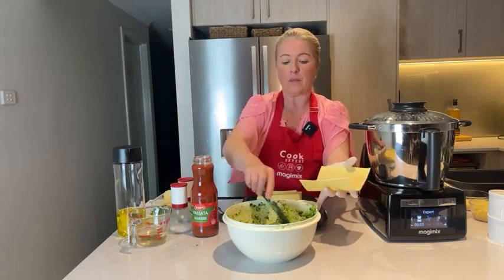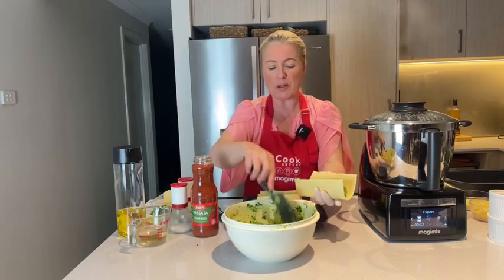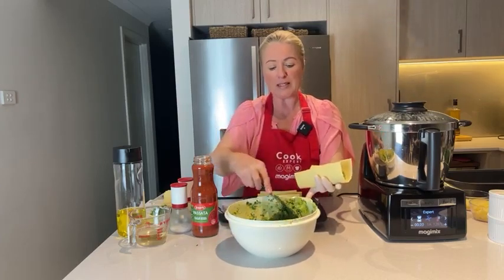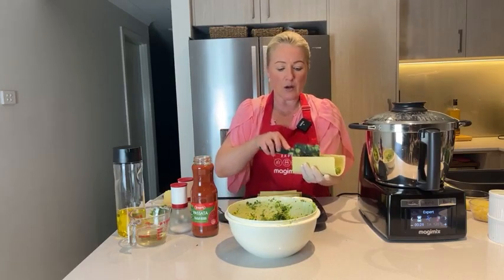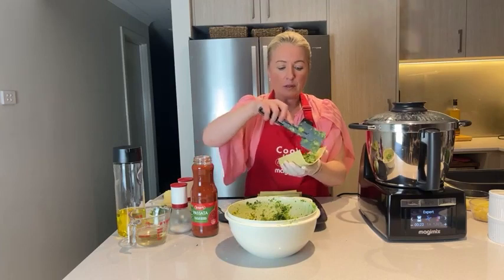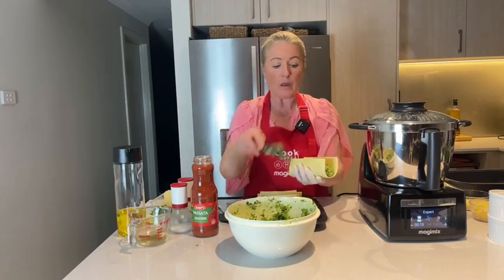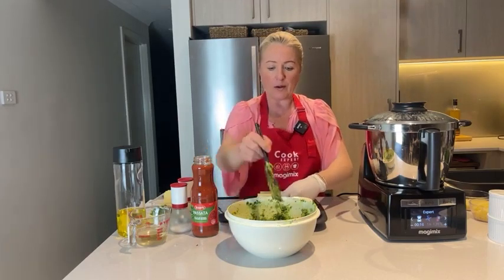Now the sauce I'm going to cook for about 10 minutes, but to be honest, you could do it a bit quicker if you wanted to. And the reason that I say that is because you're going to pop it into the oven to bake as well. So that sauce will actually get quite a bit longer to bake and to sort of come together with its flavour. Have your parmesan and your tasty cheese ready as well. So we're going to pop that on the top with the last layer of the sauce.